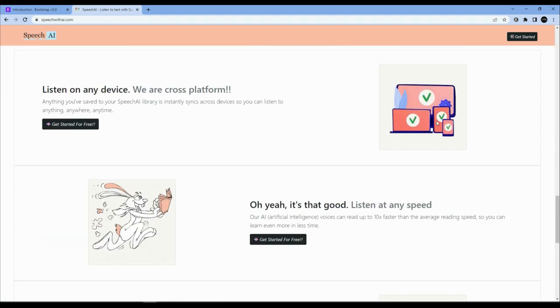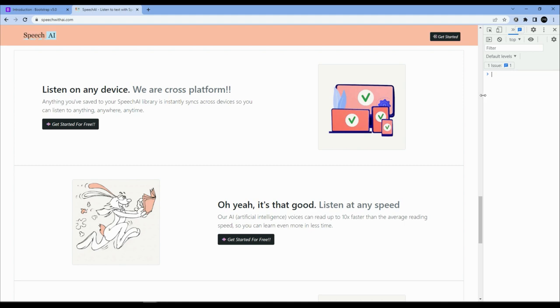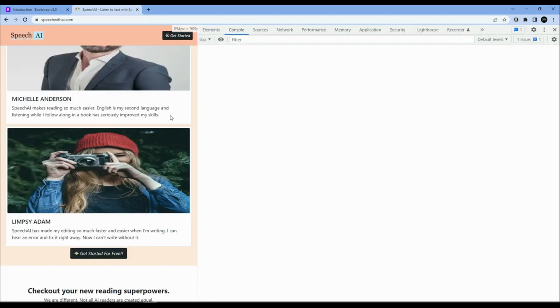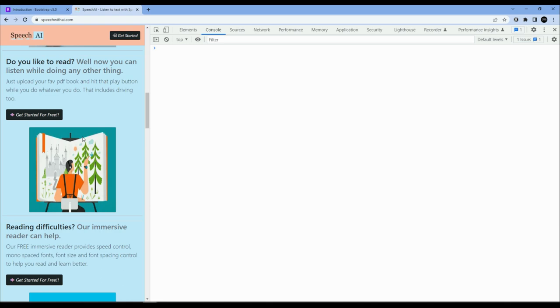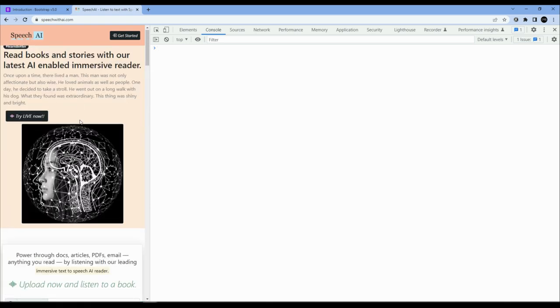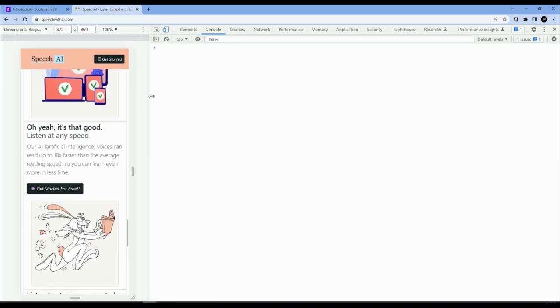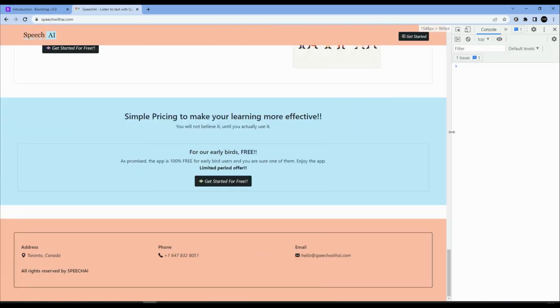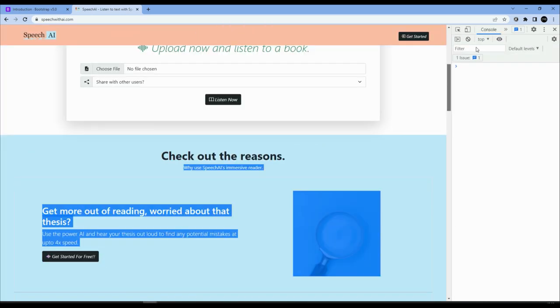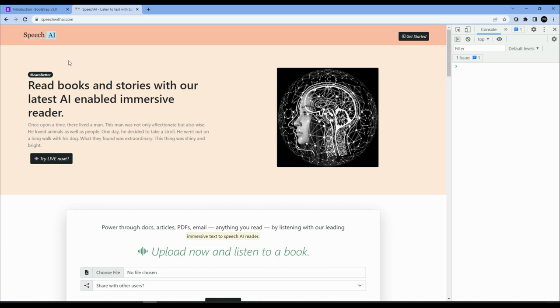If I press Ctrl Shift I and open my console and I start changing the width, you see how the content aligns itself into much more readable format. Beautiful. And I think to learn Bootstrap, I'm gonna replicate this website in front of you, and you're gonna love it. You're gonna love the journey. Perfect. And now moving forward and trying to replicate this website, there's one thing that I would like to do is open my favorite tool of all time. And that would be, wait for the drum roll.